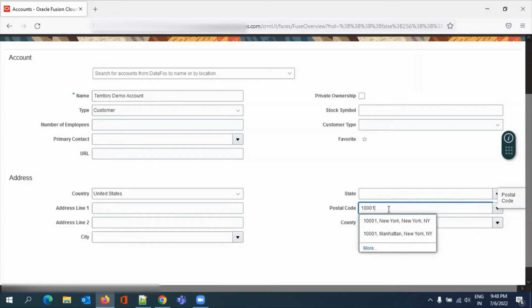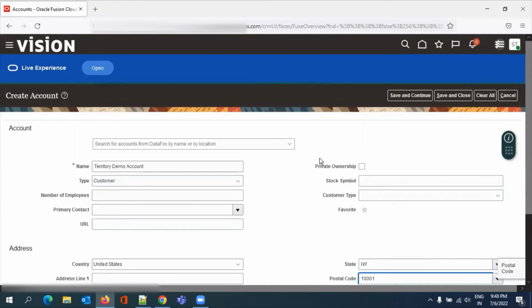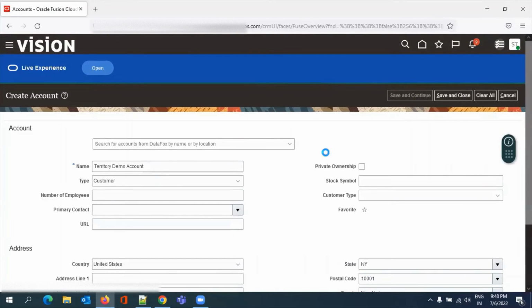Once we type the postal code, this postal code under United States might be present in different locations, right? So I can select any one because state and city parameters are not a constraint for the territory. So I'm just selecting Manhattan here. Okay, so I'm clicking on save and continue.